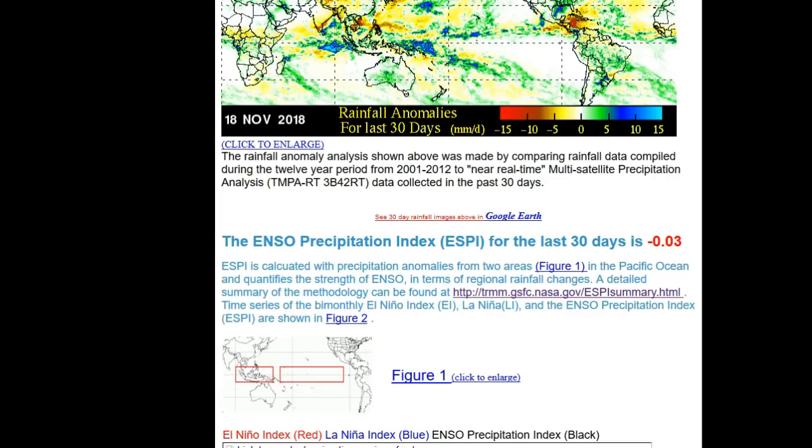And then another measure of coupling of the ocean and the atmosphere. Instead of looking at the difference in pressure between the area north of Darwin, Australia, and Tahiti, we look at rainfall differences. Because if you have warm water out in here and the atmosphere senses it, at some point you're going to get more evaporation, and more evaporation is going to lead to more precipitation and more cloud cover. And so this index is the amount of rainfall in this area. Is it more or less than normal? Today's index, minus 0.03. So effectively dead neutral in here. No less rainfall than normal. I think we were at minus 0.3, or 0.25 last week, something like that. And we had been hanging there for a couple of weeks.